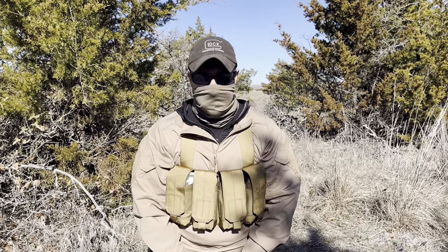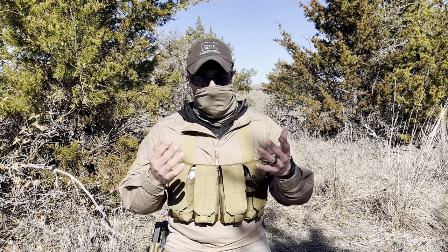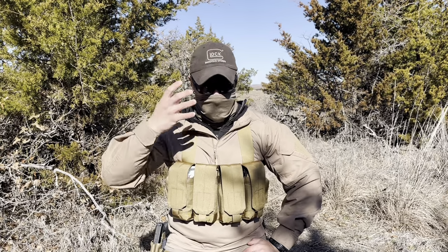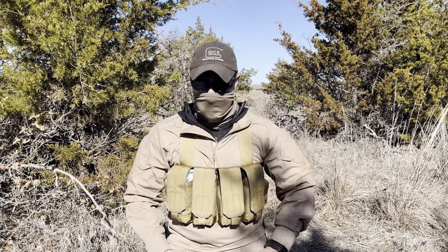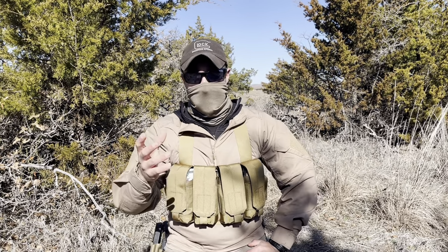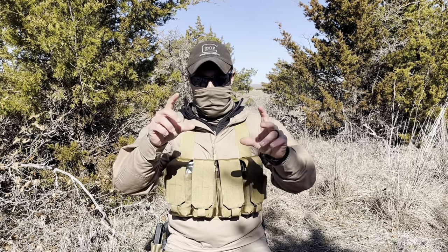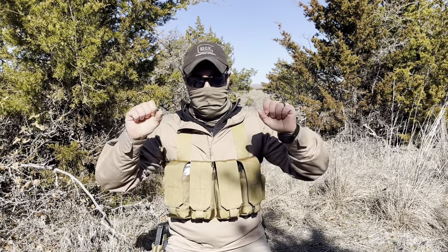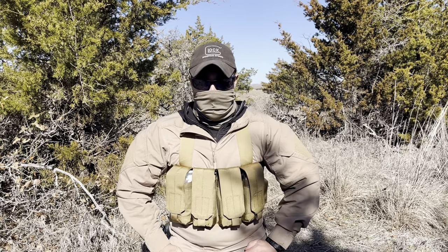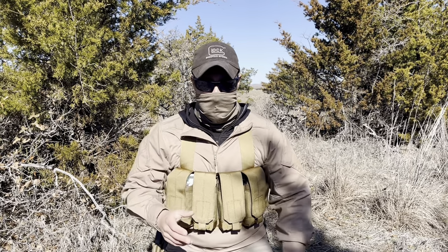Another thing to talk about is not just your clothing on your body, but also the skin that's showing, right? You want to be able to camo up your face, even your ears and stuff like that, anything that's going to be exposed, as well as your hands. My favorite way of concealing or camoing up my face is simply this. Your human eye is meant to look for other human faces, right? And so you might not be able to see their whole body, but if you can get a glimpse of their face, you can see that person.